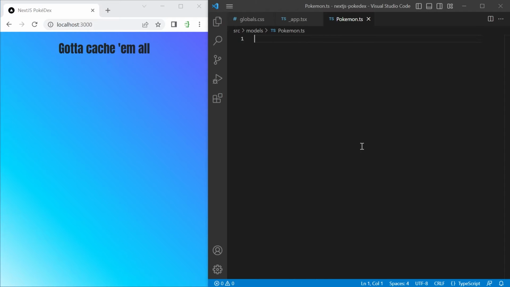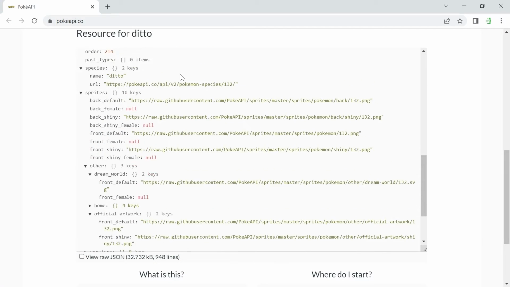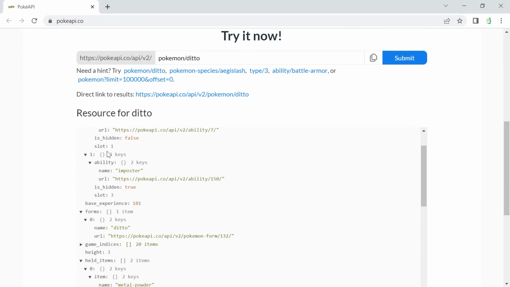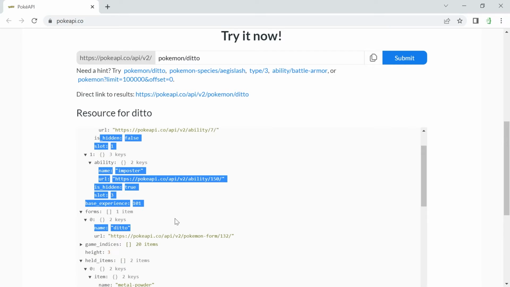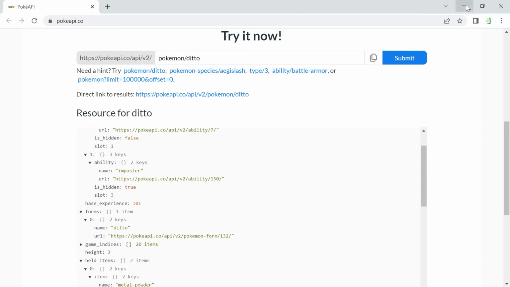Now in normal JavaScript you don't have to do this because there you don't really have types. You can just add any field anywhere willy-nilly. But in TypeScript we have to tell the compiler in advance what kind of data we want to work with. So what we do is we export an interface here called Pokemon. This will contain the data for one Pokemon we return from the API. So this data here, but just the fields we actually care about.